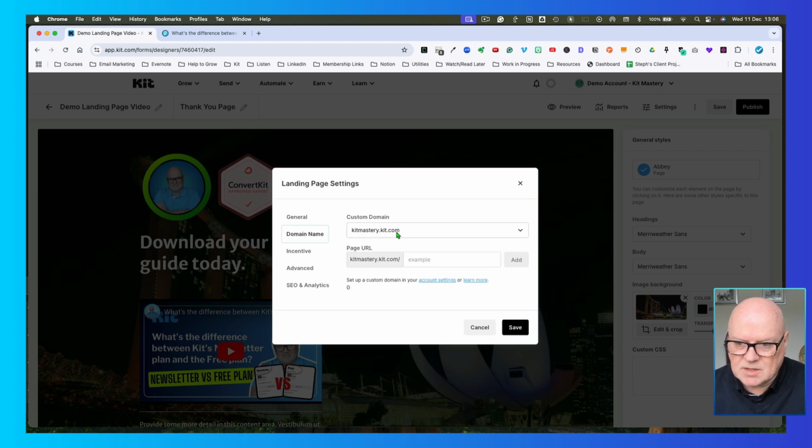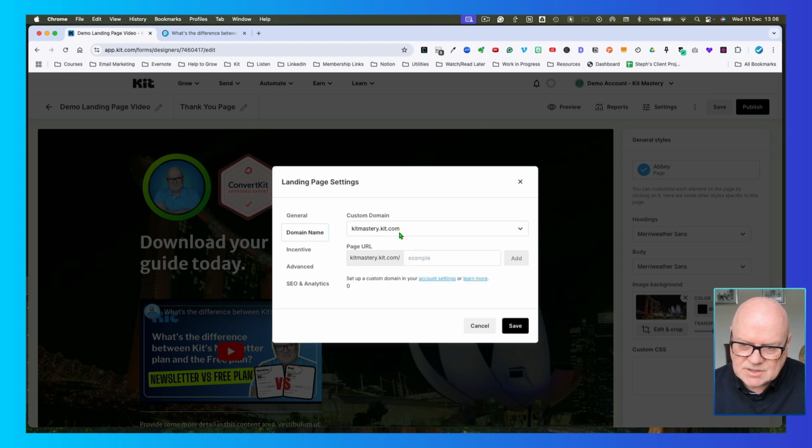Second one down, domain name. This is where we create a URL that we can share across our social platforms, our publishing platforms, in our emails, wherever we want to share it. For the suffix bit here, we're allowed to type this in. This bit here is predetermined. This is what we get free from Kit. We get whatever we call our email, typically our company name or our personal name or our brand name, and then it's followed by .kit.com. But this bit in here is the suffix, the bit that goes after the slash. So in this case, I might say free guide.